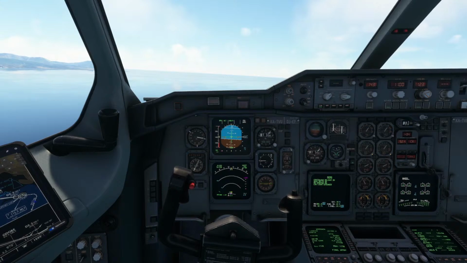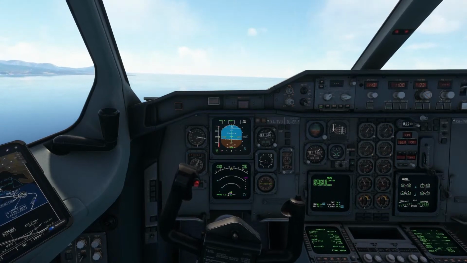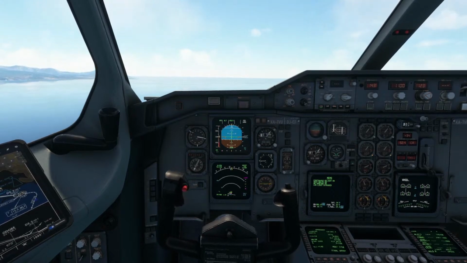Our autopilot's coming off. Wait a second. Waiting for it to stay wings level. There we are.